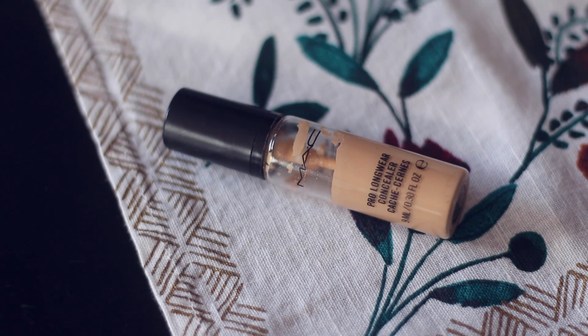And then over top, this week I used the last little bit of my Urban Decay Naked Skin Concealer, which I love. And I was gonna go out and repurchase it, but I decided to first give a natural concealer a chance. And I've heard so much in the green beauty, natural beauty world about the Christopher Drummond concealer. And from what I've read, they've done a little bit of rebranding, and the name has changed to Hint Beauty, H-Y-N-T. So I ordered that yesterday, so as soon as it comes in and I've been able to play with it, I'll let you know. But in the meantime, I'm using this MAC Pro Longwear Concealer, and I have this in shade NC15. And it's a nice concealer, but I definitely like the Urban Decay one better.